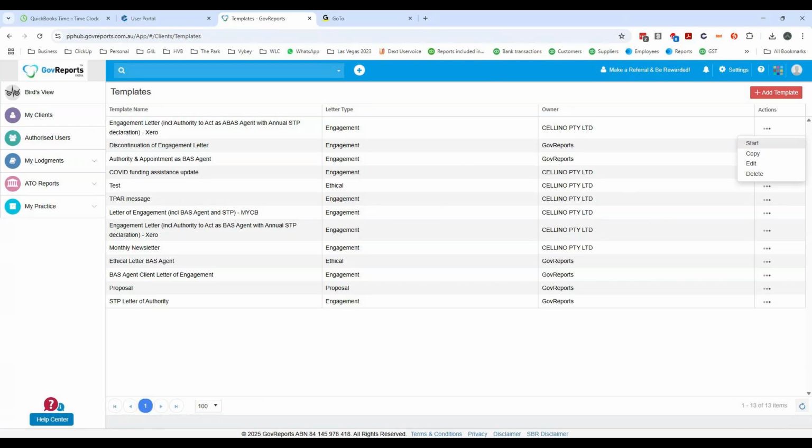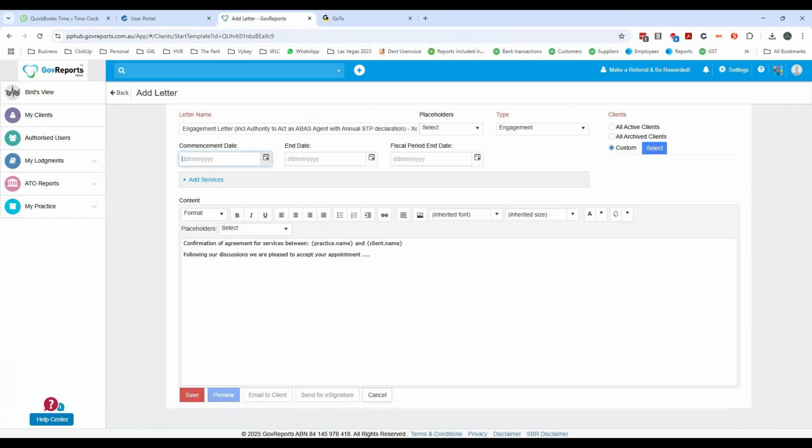It's using the template to create a letter. When we start that, it will prompt us to enter start and finish dates. It will then allow me to put in the different placeholders.